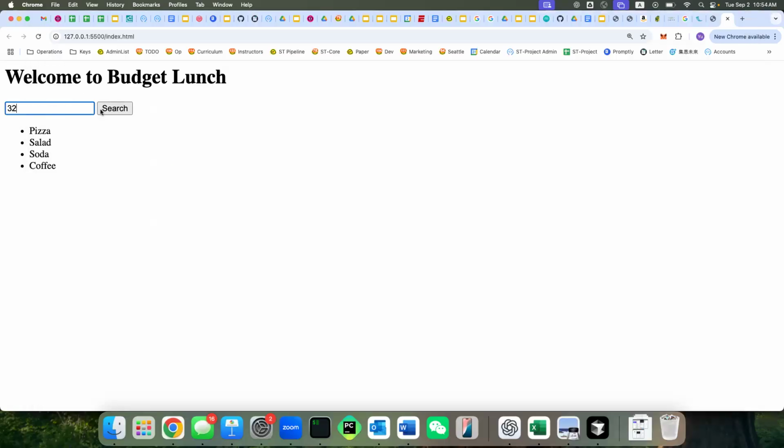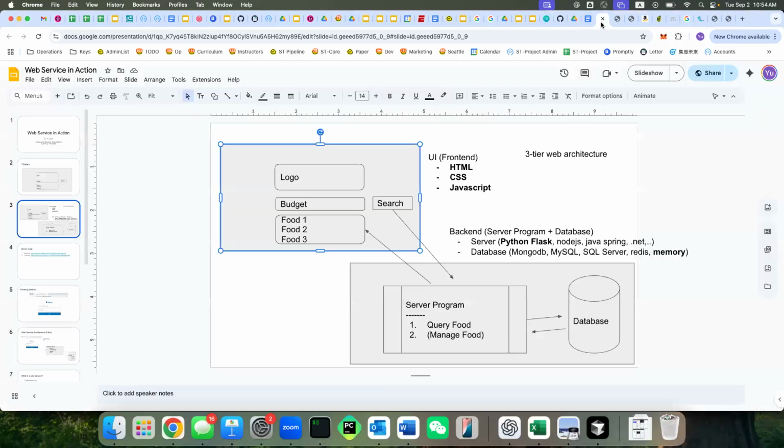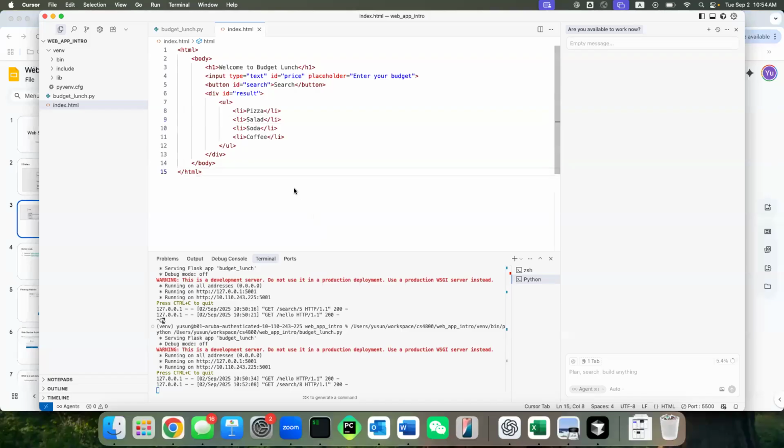But this is static, nothing to do with your servers. You type anything here, it doesn't do anything because they're not connected. That's why I'm showing you. You build front-end pages, but how do you allow this kind of communication? Previously we were in the browser sending the URL. Here you do the same thing, but you have to go through a different way using JavaScript. You have to use code to do it. The moment you click on the button, we send a request to the server, get the result back, and render it.